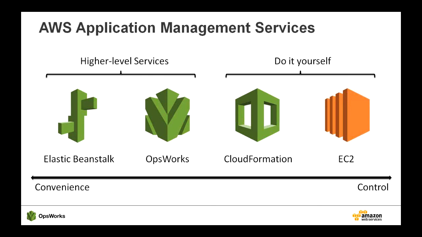Elastic Beanstalk is an easy-to-use solution for building web apps and web services with popular application containers such as Java, PHP, Python, Ruby, and .NET. If you want to upload your code and go and don't need to customize your environment much, Beanstalk may be for you. On the other side, CloudFormation is a building block service that lets you provision and manage almost any AWS resource via a domain-specific language — it's powerful, but requires you to author templates in that DSL and doesn't provide out-of-the-box functionality for applications like deployments. AWS OpsWorks is a powerful end-to-end solution that gives you an easy way to manage applications of nearly any scale and complexity without sacrificing control, featuring an integrated experience for managing the complete application lifecycle including resource provisioning, configuration management, application deployment, software updates, monitoring, and access controls.